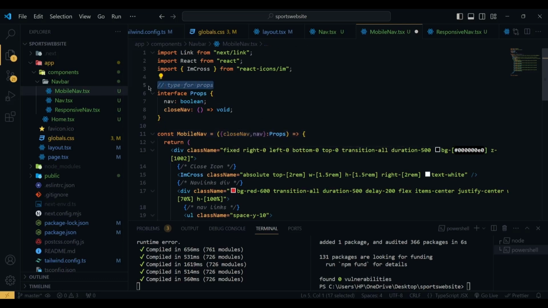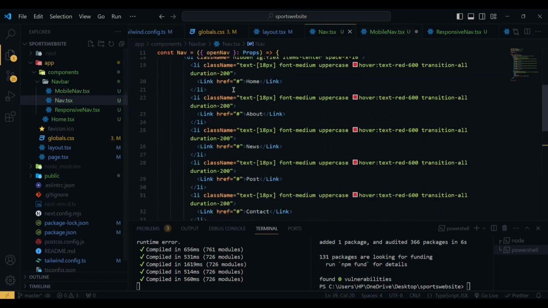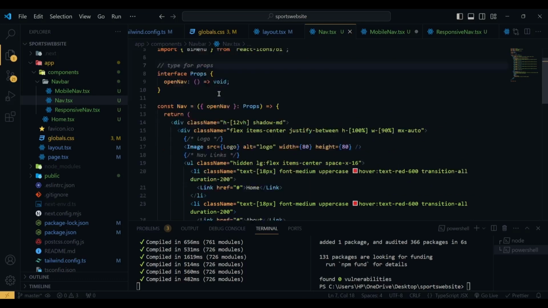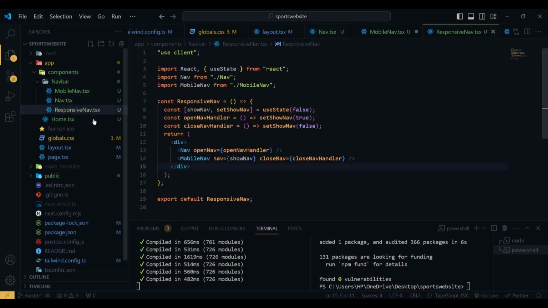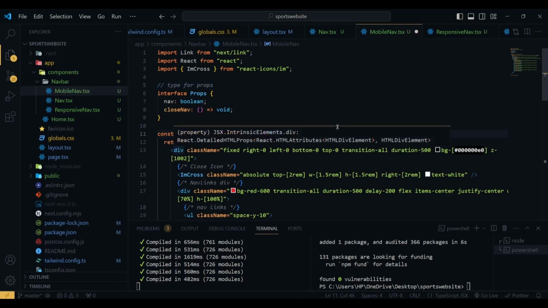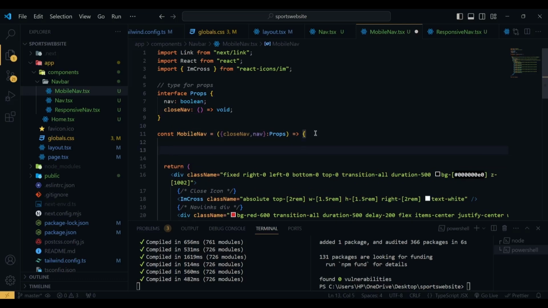So let's use this in the navbar also. Here, based on the nav, it is showing or not showing, it is true or false. Based on this we have some certain styling that we are going to apply in our mobile nav. So how we can do this, let me show you.